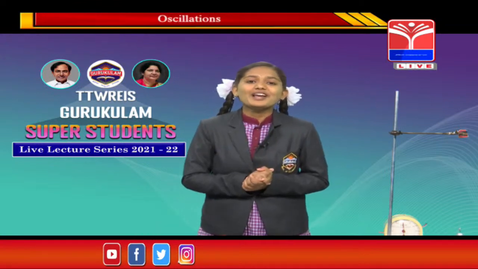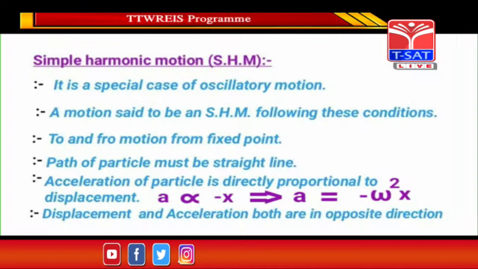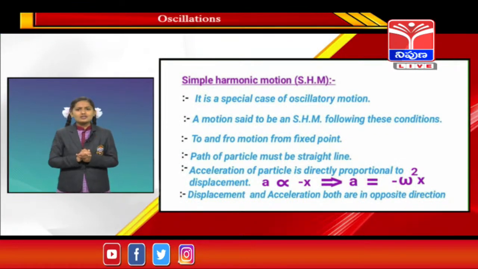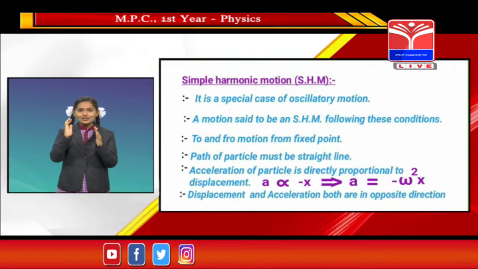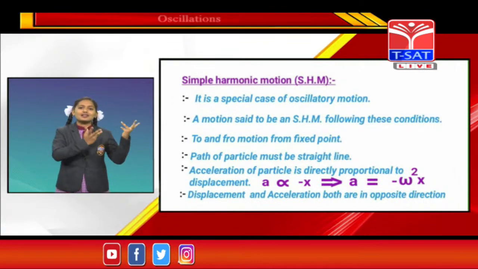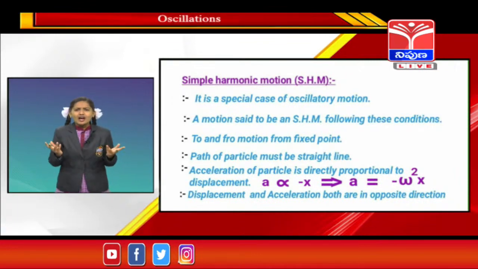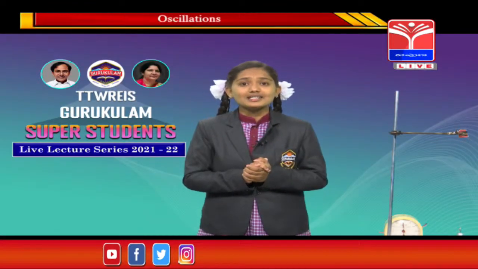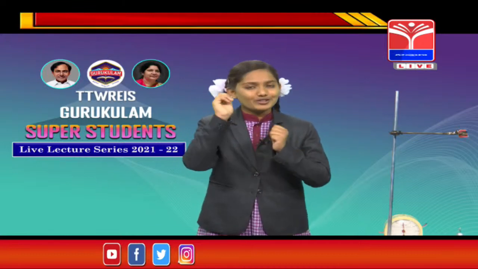SHM, the simple harmonic motion. This simple harmonic motion is a special case of periodic motion. In our day-to-day life, we observe a lot of motions around us. Circular motion, rectilinear motion, curvilinear motion. By using path or direction, we consider a certain motion as circular or linear. Then how do we consider a certain motion as simple harmonic motion? By using some rules, some conditions, we are able to decide whether the motion is simple harmonic motion.